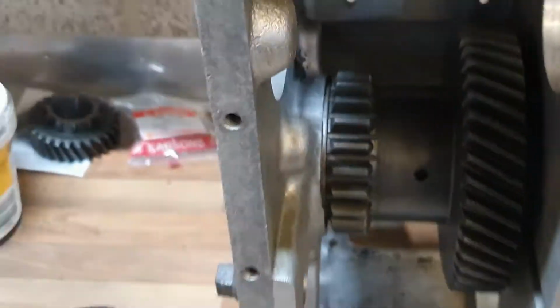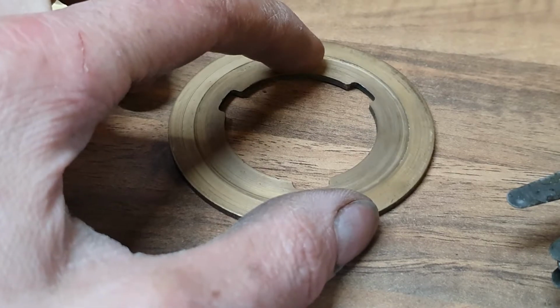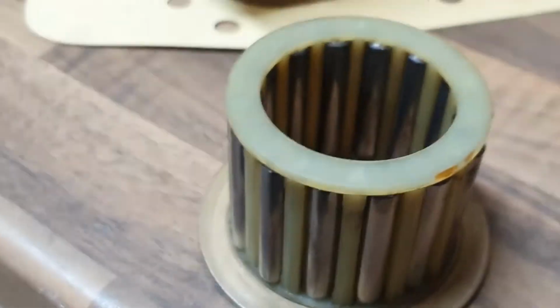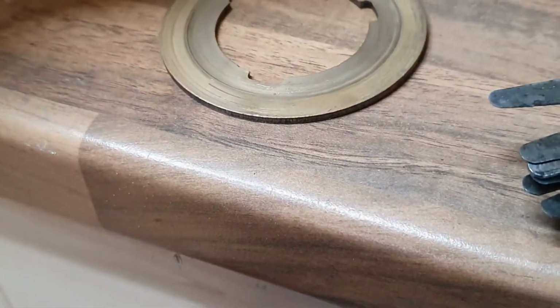So that's perfect. So I've found the reason for this excessive wear on the inside here now, which is not a critical surface, but it's obviously it lines up with that bearing. So the bearing cage, the plastic bearing cage, has been pushing hard against that thrust washer. And the reason for that is, well, the internal end of the cage here fits nicely inside the gear.